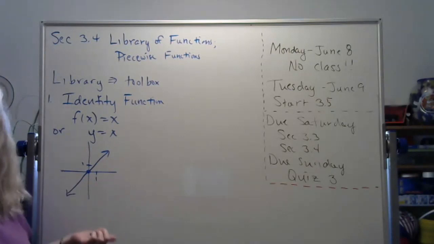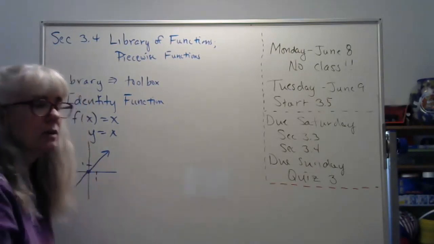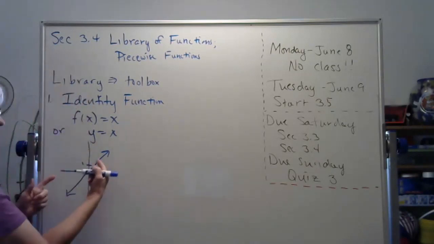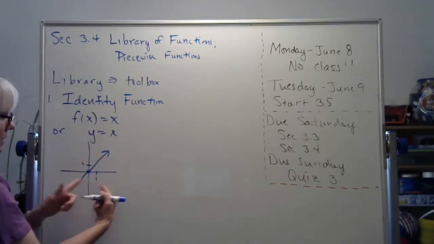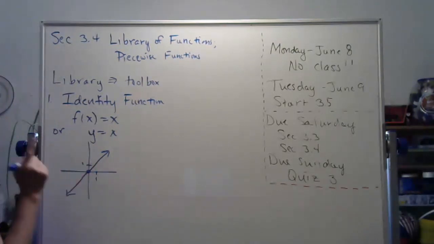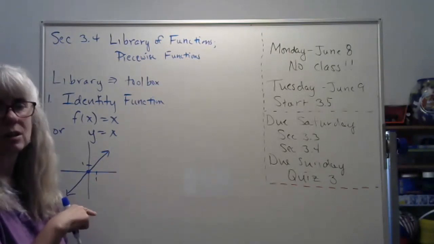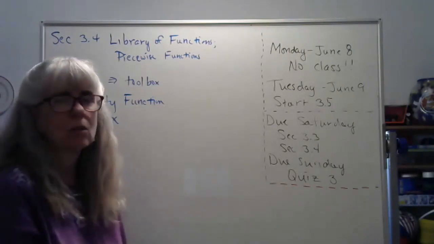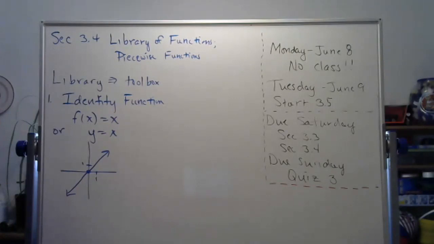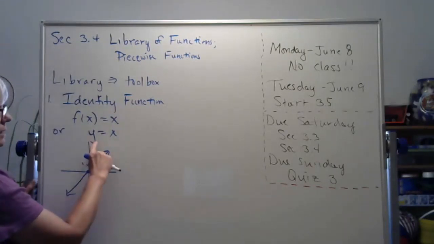Now, we've been talking about symmetry to the origin as being a double fold. So double fold means that you fold this piece down and this piece over on top of itself. So we've been using this identity function as a symmetry to the origin or an odd function. We just haven't done it that way. The other reason it's called the identity function is whatever you get for x, you also get for y.